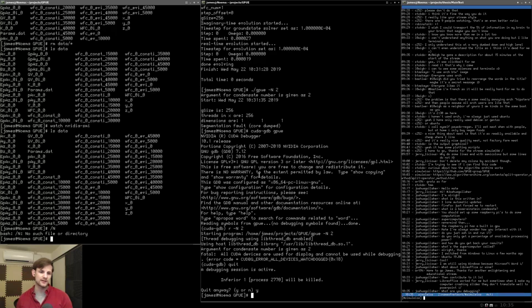So the whole point of this simulation is to do multi-component superfluid simulations of Bose-Einstein condensates using graphical processing units. In fact, you could argue that the whole point of this simulation is to do massively parallel multi-component superfluid simulations of Bose-Einstein condensates on graphical processing units, hence the title. So when I added in the second component, which means a second superfluid working together with the first superfluid, we got a segmentation fault. And admittedly, there's a lot of reasons why this could happen.